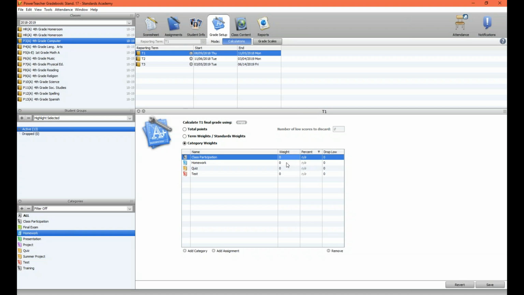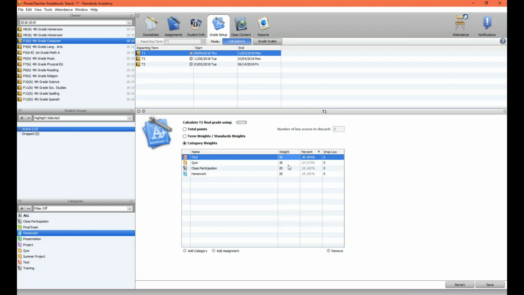So I can put in percentages, like I want class participation to be 20% of the grade, homework to be another 20%, quiz to be a 30%, and test to be a good 40% of the grade.